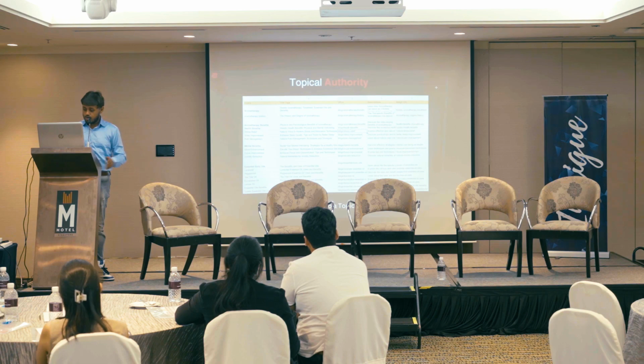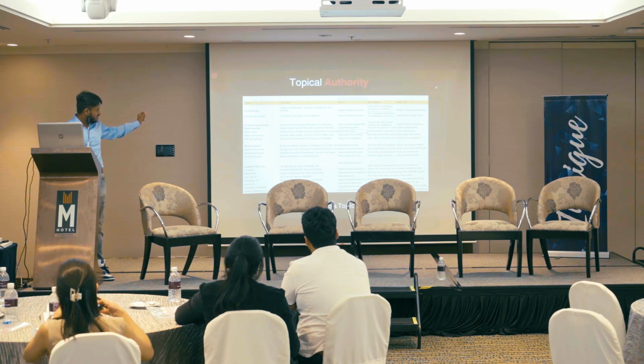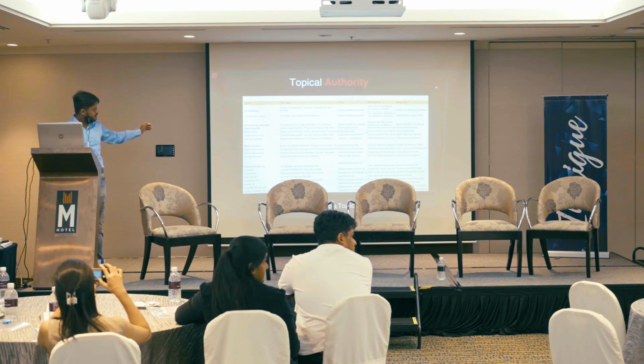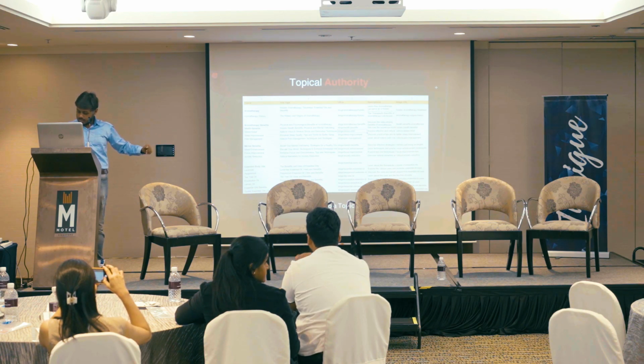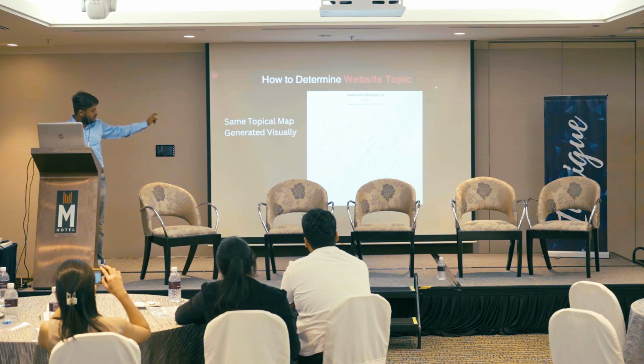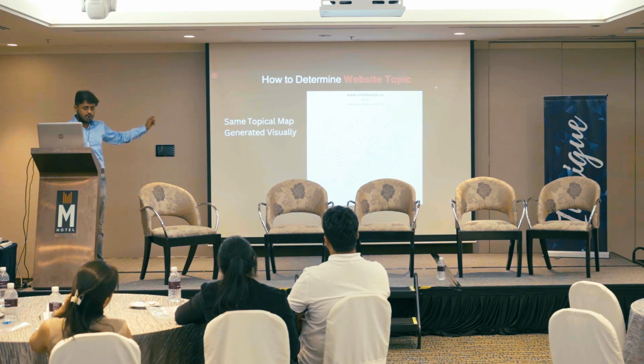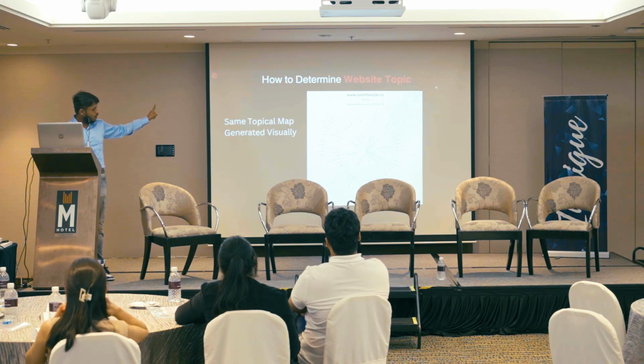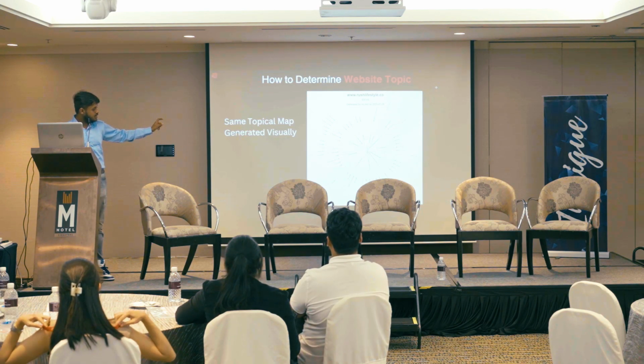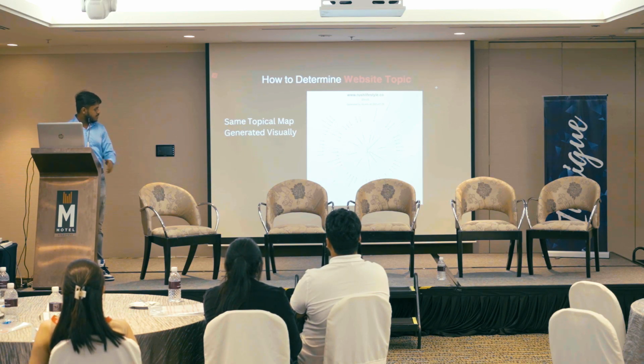Now this is a very raw presentation of how a topical map looks. The first step in order to build topical authority on your particular topic, once you have understood it, is to create a topical map. This is a website about aromatherapy, and if I go to the visual representation, you will see that we are able to create a topical map like this, in which each topic is segregated in a very semantic and logical structure under topics and subtopics. All of these subtopics ultimately connect to a central entity and the main topic.